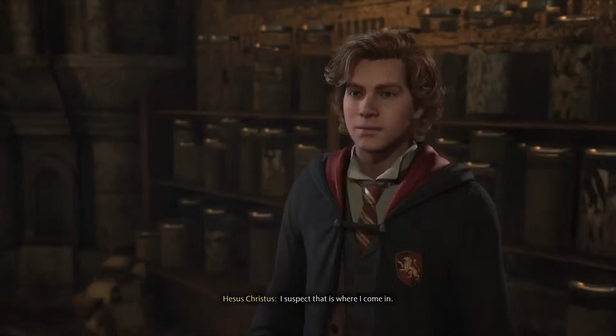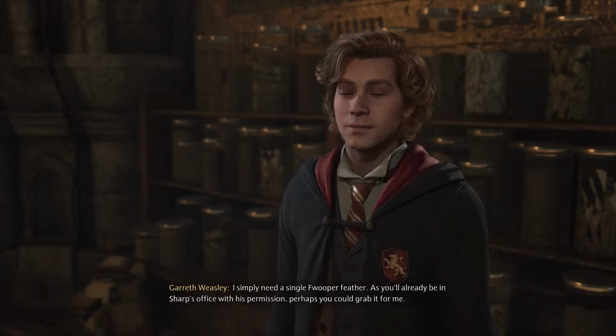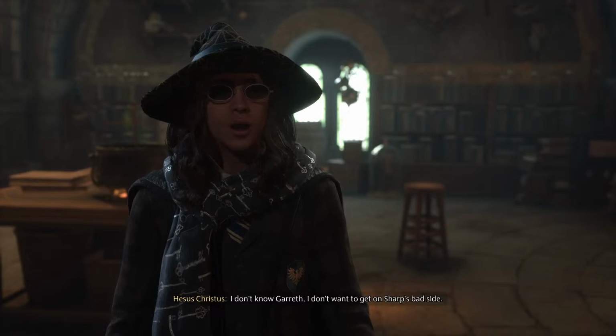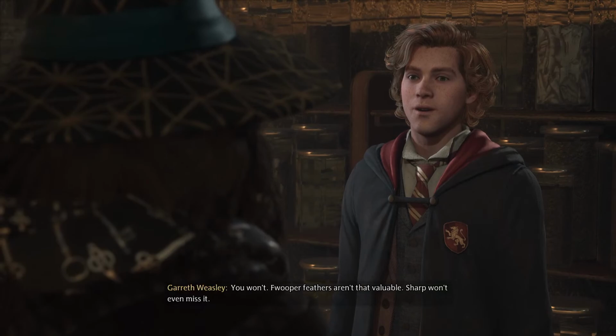You're as clever as I'd hoped. I simply need a single Fwooper feather. As you'll already be in Sharp's office with his permission, perhaps you could grab it for me. I don't know, Gareth. I don't want to get on Sharp's bad side. You won't. Fwooper feathers aren't that valuable. Sharp won't even miss it.